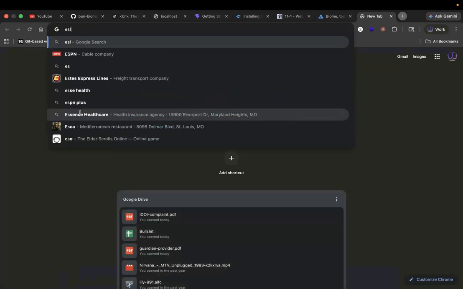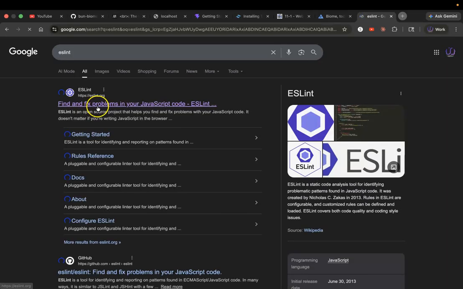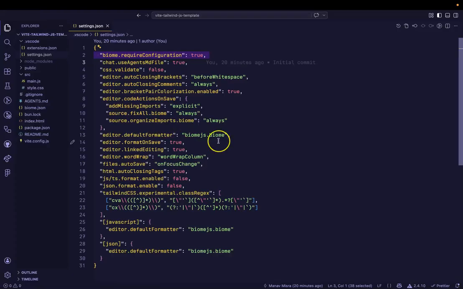It's kind of the successor to something called ESLint. And both of these are tools that help us clean up and write a little bit better JavaScript. Since JavaScript by itself just kind of lets us do almost anything, it's very easy to pick up really bad habits.